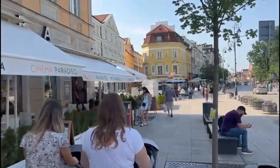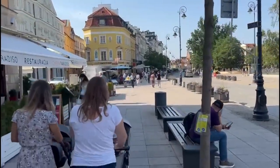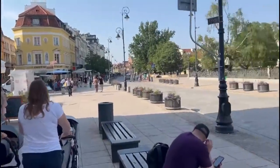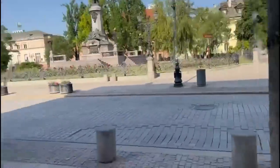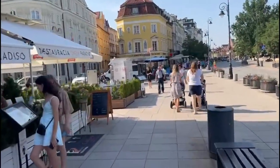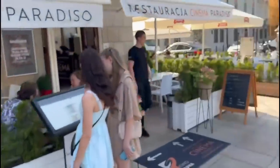Well, this is my first walk in Warsaw, and Robert showed up here with me, so he's going to show me around the city a little bit. But so far, this is pretty cool. And I'm right by the President's Palace, and of course, I'm staying right there at the famous Bristol Hotel. All right, so this is like the little main street or one of the more famous streets. And of course, my Bristol Hotel is right there. But we're gonna go have some lunch with me and Robert here, okay?